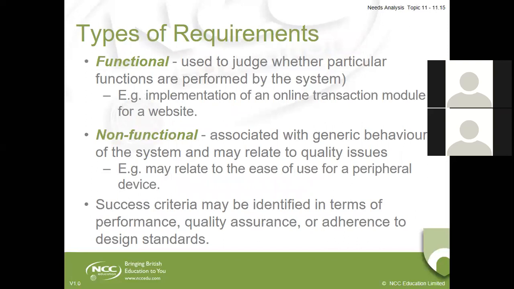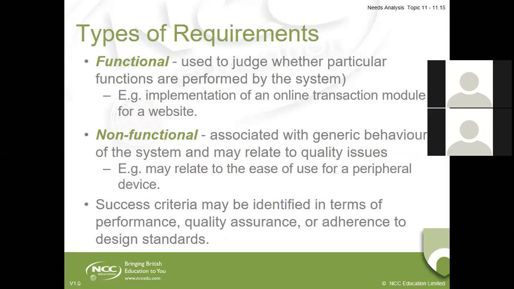Types of requirements, don't forget, you've got types of requirements. There's functional requirements and non-functional requirements. What are the non-functional requirements? Non-functional requirements are associated with the generic behavior of the system and may relate to quality issues, e.g., may relate to ease of use for a peripheral device. What you are saying is that for the system, there are those requirements that are not so important, but they're important. They are not so important in the sense that even if they're not there, the system will still work.